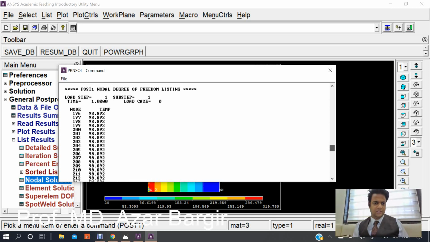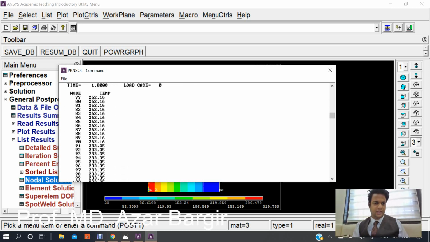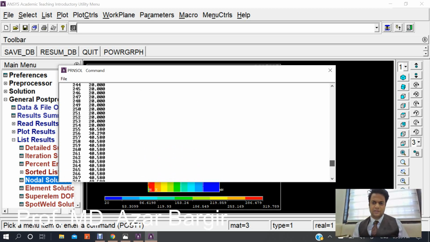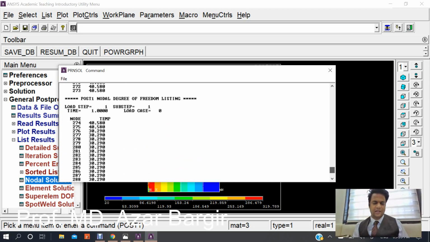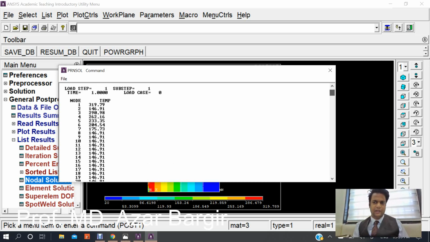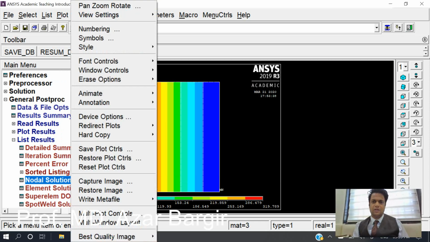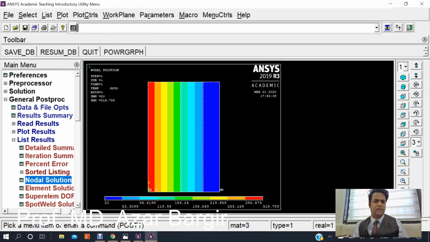Just take the starting points, that is node number 79, then the next at node number 157, then the next, and this way you have to take the answers, keep those answers, and delete the remaining ones. Take the print and submit it after the next practical.